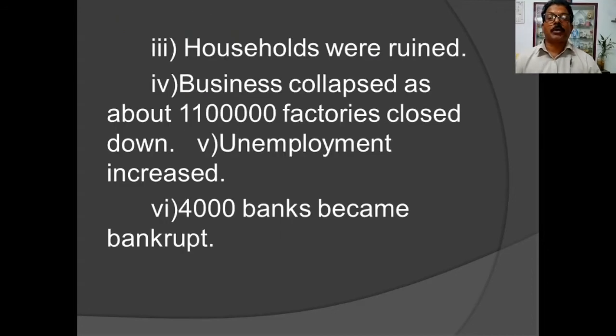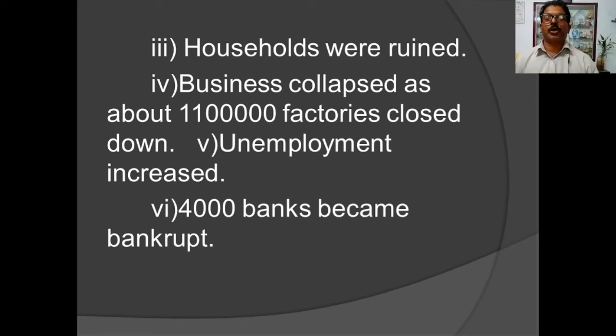Another point, households were ruined. Households were ruined means, I told you, they purchased house, they purchased car, they purchased washing machine, they purchased refrigerator, everything through loans. So once they lost their jobs, their income declined, they were forced to give up their car, their houses, their washing machines, their refrigerator, everything, because it was purchased through EMI, easy monthly installment.